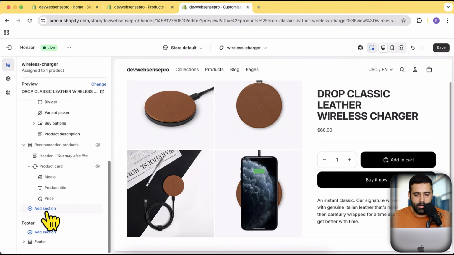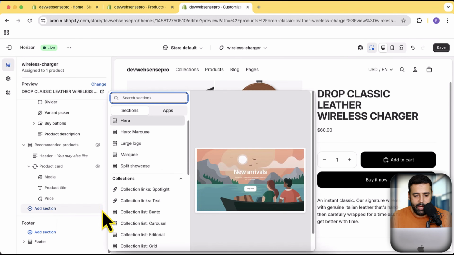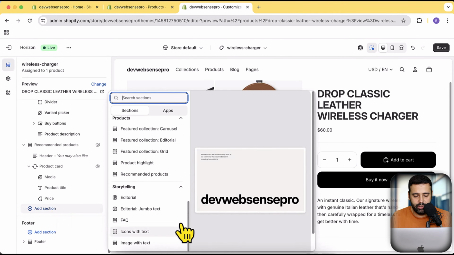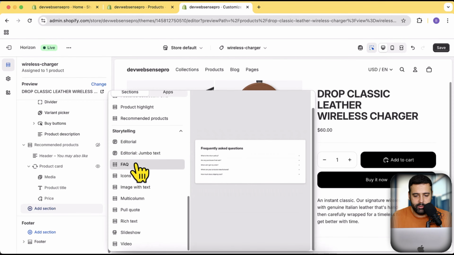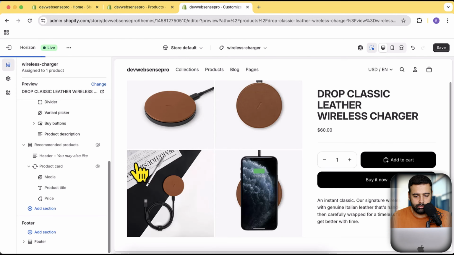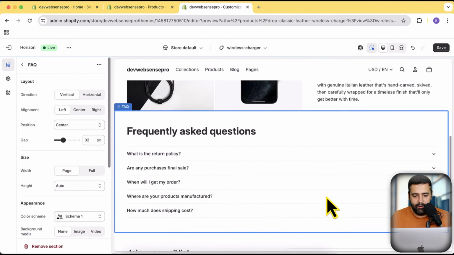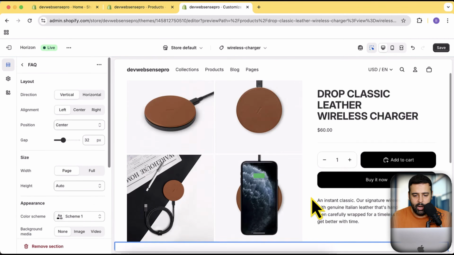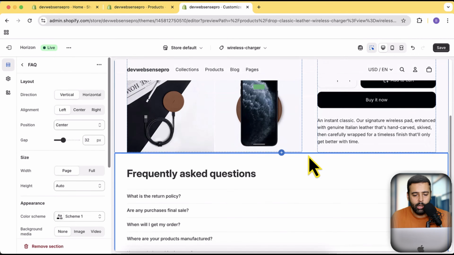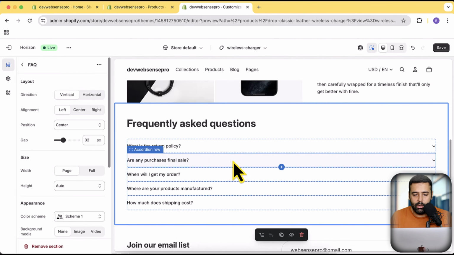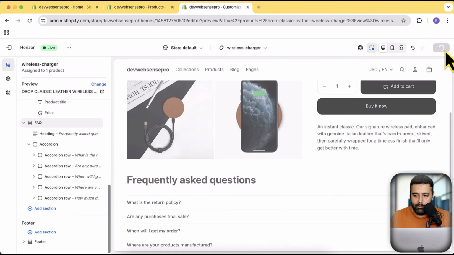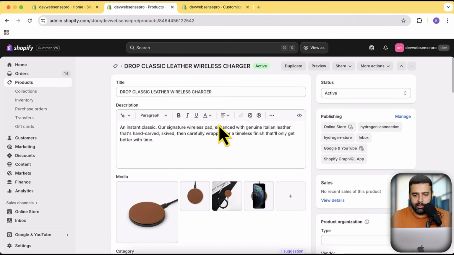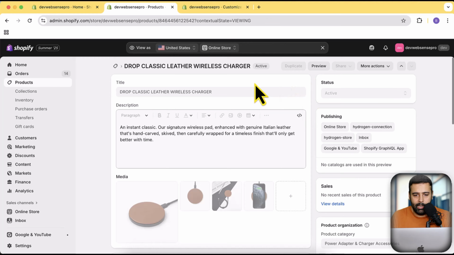Let's add an FAQ only for this product. Now let's click on add section here. And here we have a lot of different sections present in our theme customizer, and I'll check on this FAQ. So here we have our FAQ edit, and I want to display the FAQ only on this product. So this should be only specific to this product, right? And now let's generate dummy FAQ content, and I can easily generate that using any LLM model.